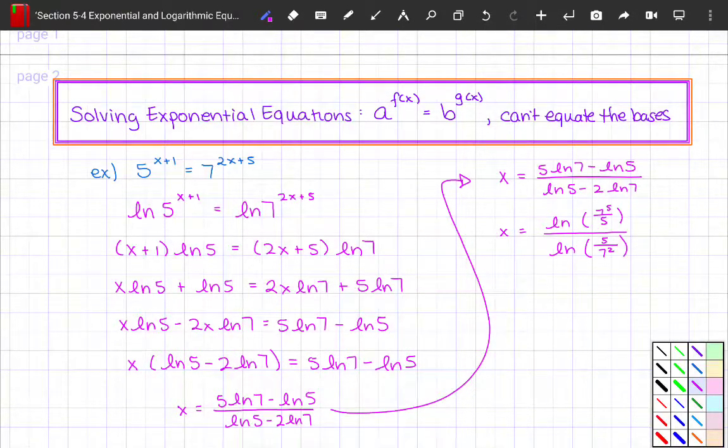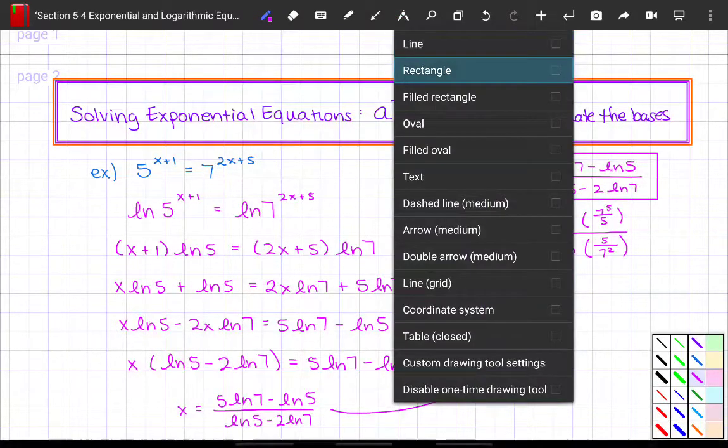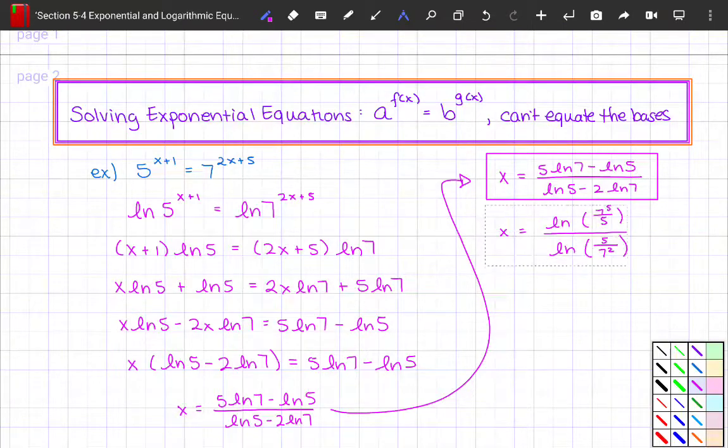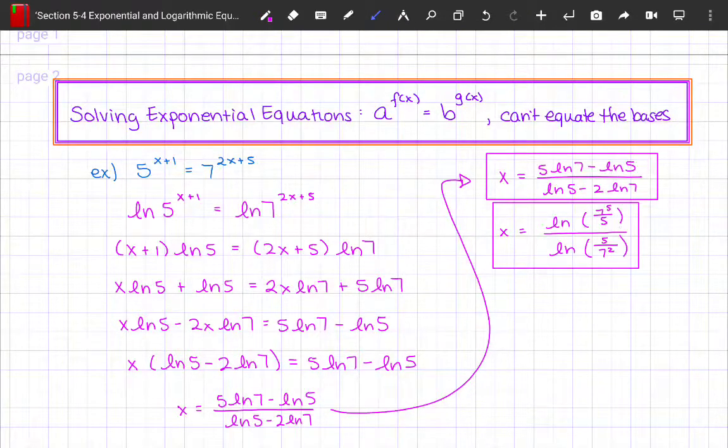Which one's right? You tell me. It's kind of a toss-up. Honestly, if it's a free response question, you can put your answer in either form. If it's multiple choice, just take a look at the answer choices. They'll let you know. They won't have both as an option, unless it's one of those problems where you can choose more than one answer. But just take a look at the answers and you'll be able to see, did they condense it or did they not condense it?